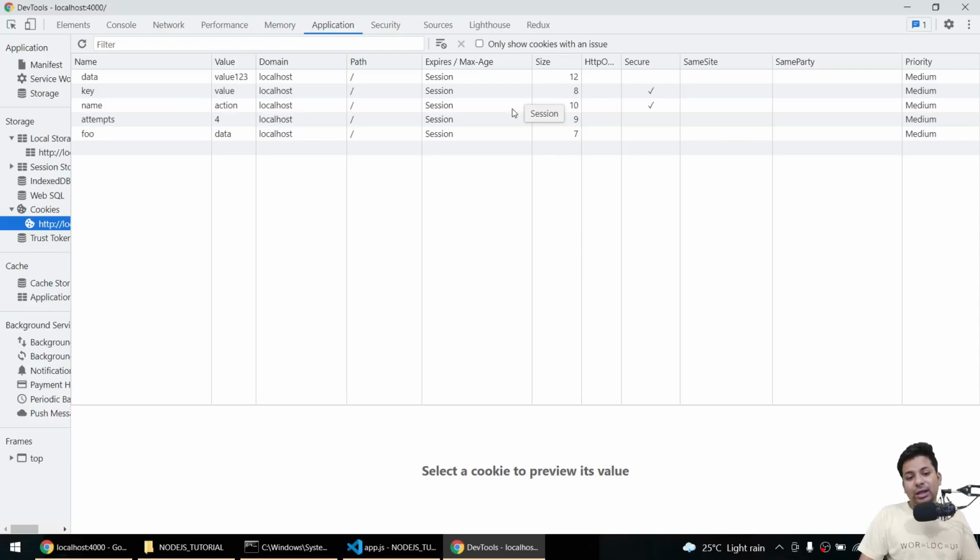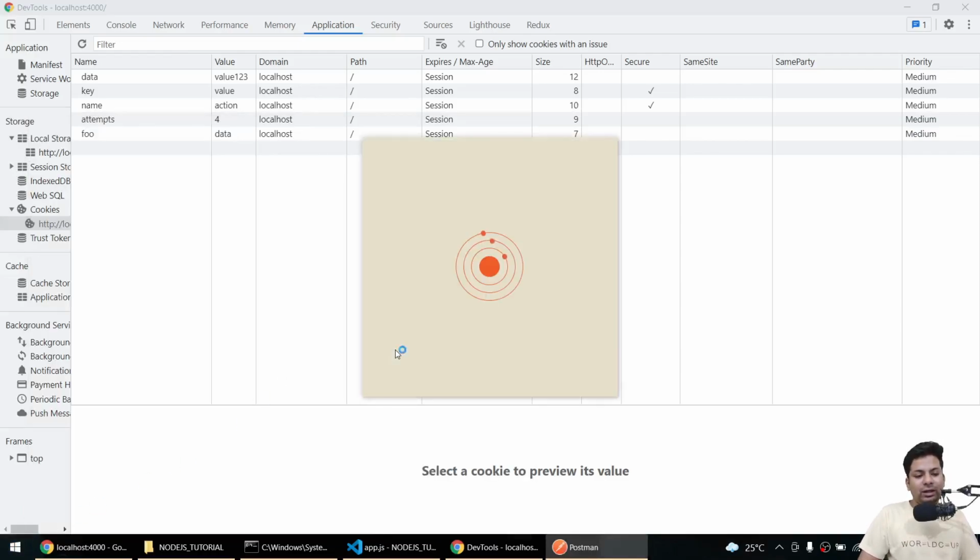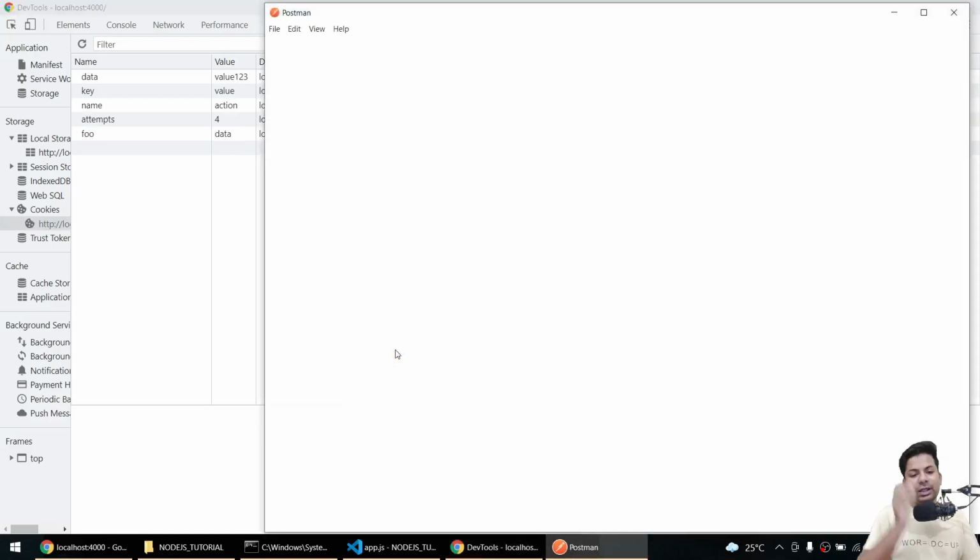Maybe on your side it might find this HTTP is not secure, maybe, I'm not sure. So suppose let me check with Postman, maybe in Postman it can't find a secure connection, then you won't get that secure cookie.